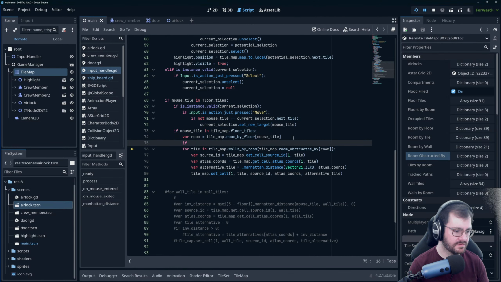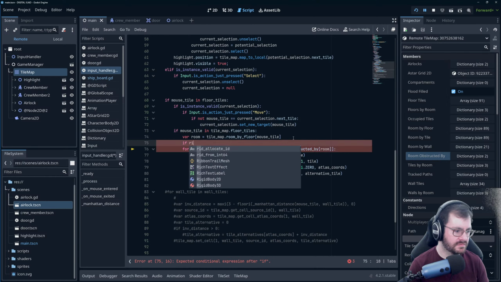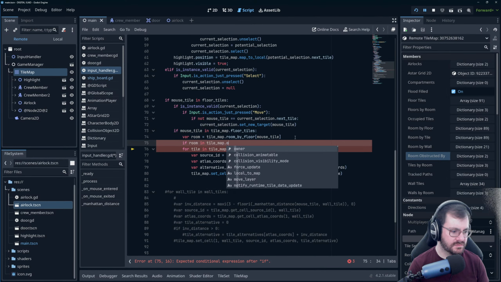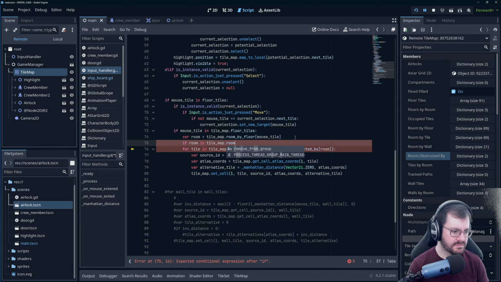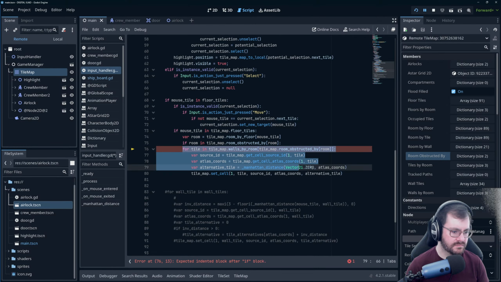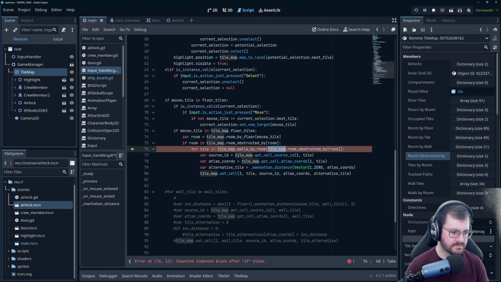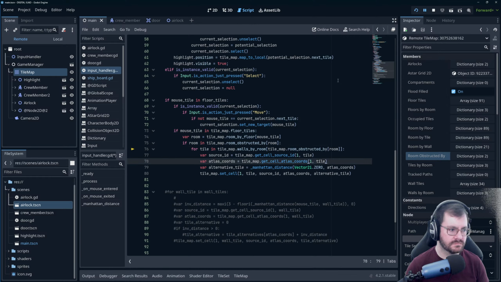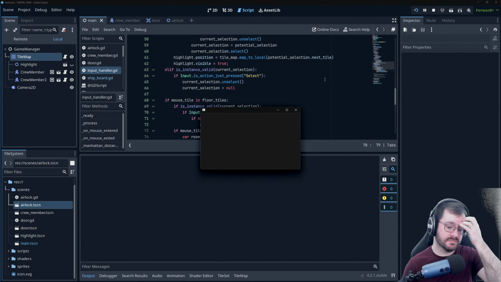And then if room is in room obstructed by, it's probably the problem.